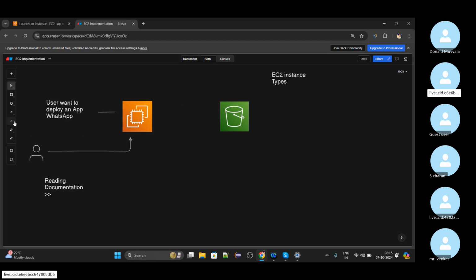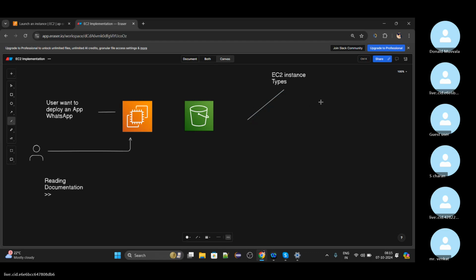When we say instances, there are different types of instances available as of now in AWS. 1, 2, 3, 4, 5, and some 6. Six different types of instances.